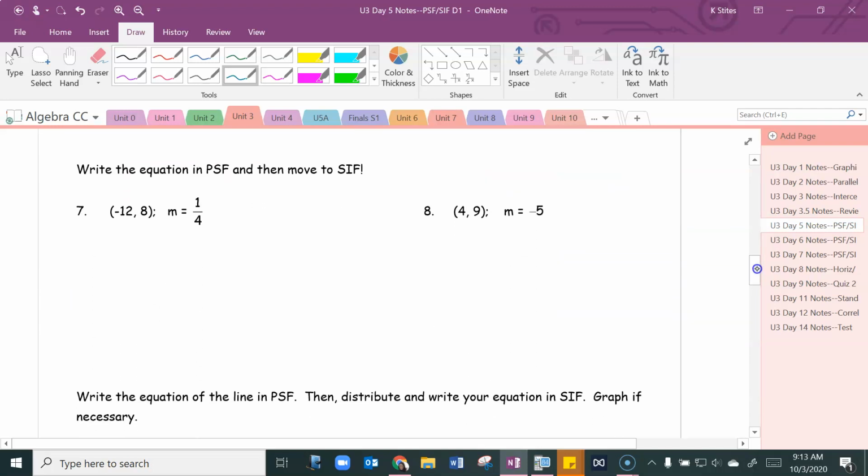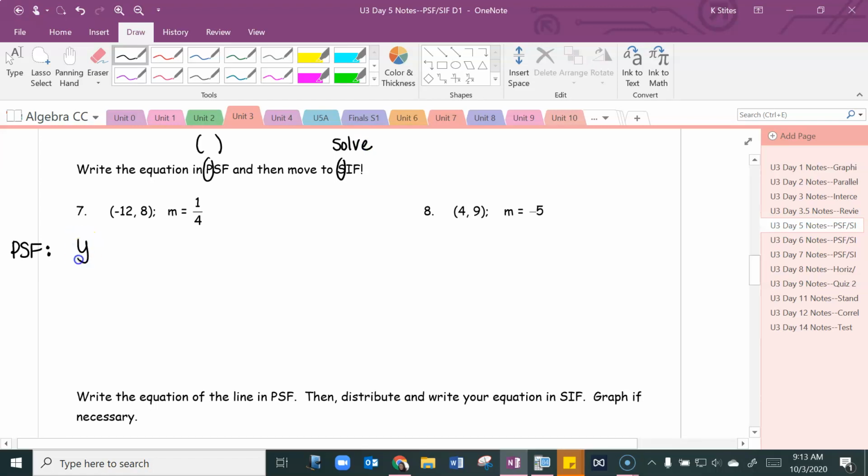All right, so now we're going to do all the steps in one. We're going to start in point-slope form, and then we're going to use what we just learned to distribute and solve for y. All right, so let's begin in PSF. Remember, PSF means we have the parentheses. Point-slope form, P for parentheses, and then I like to think slope-intercept form, SIF. This is the one that we solve. So P for parentheses and S for solve.